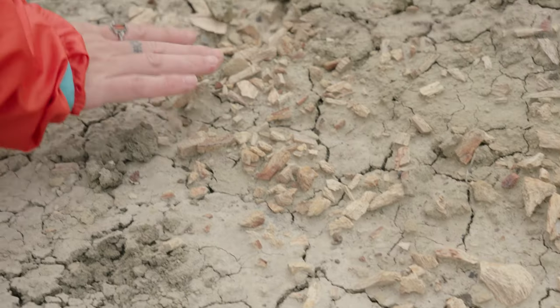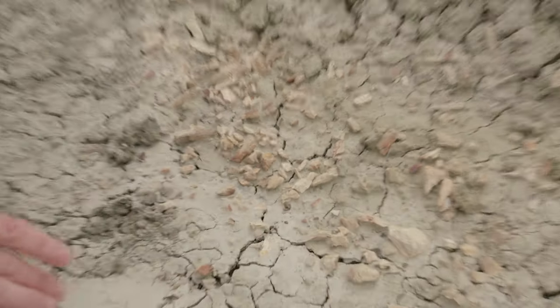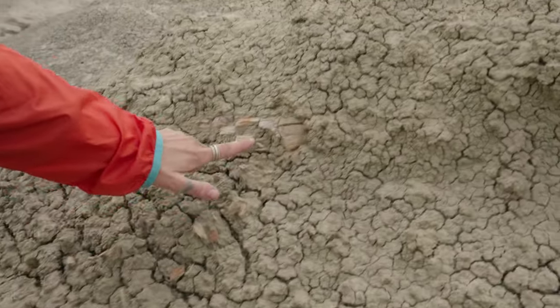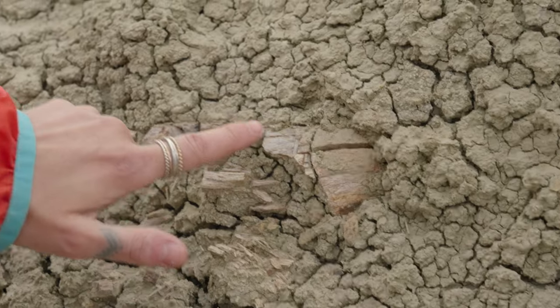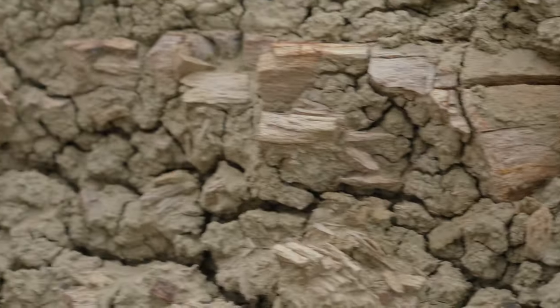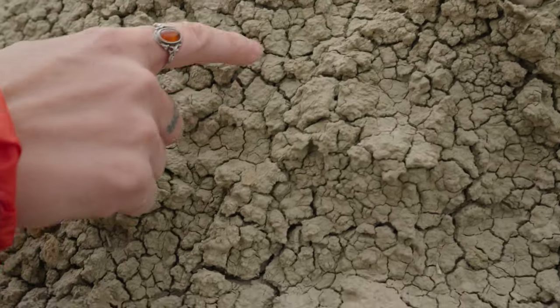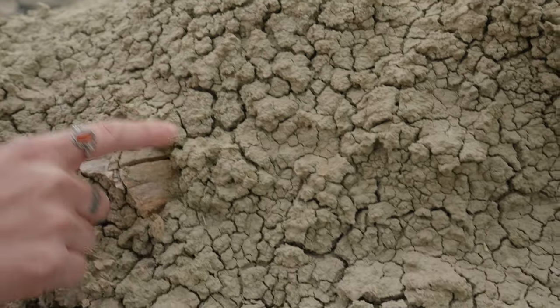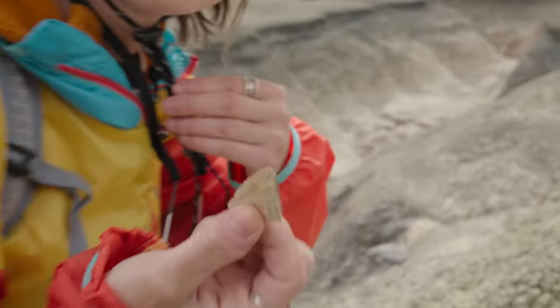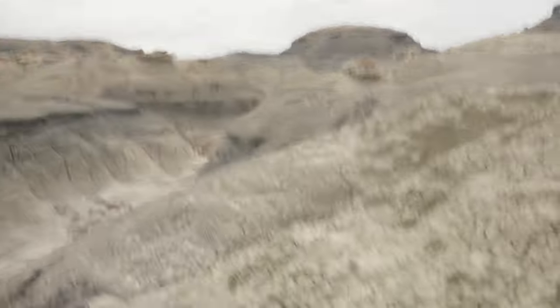This is what's washing down — all these little tiny bone fragments going down the hillside. You can see them, and they're all coming from this. That is a big bone. This is a bone. It's really fractured, not in great condition — it's definitely getting eroded. But if it's in the hill, it might be okay in there. That's a bone. That's a fossil. That is a real fossil.